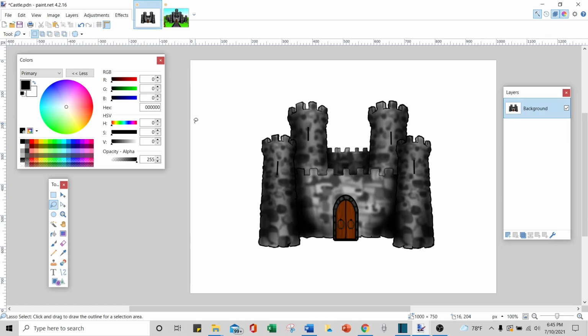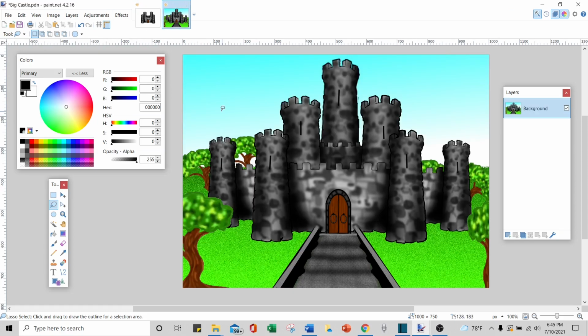Now, it's a simple castle, it's nothing with too many frills, but you can use these towers and these walls to build something bigger. And if you combine it with a background and some trees, you can make a picture that really pops. Here's an example of one that I just did recently. That uses the very same castle, except I've extended the walls and made the castle a little bit bigger and added some towers and a walkway and some trees, and I'm using one of my default backgrounds. I'd probably want to add some grass in here too at some point, but just to give you an idea of what you can draw using this program.